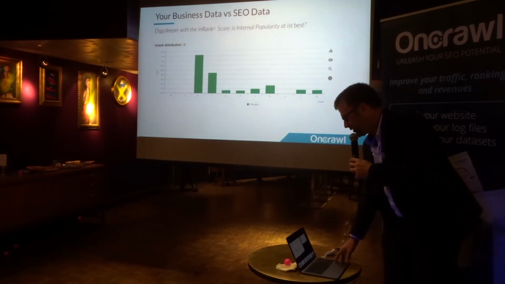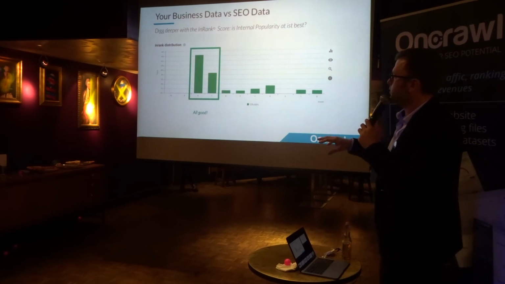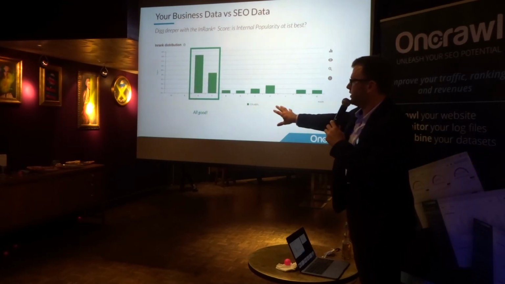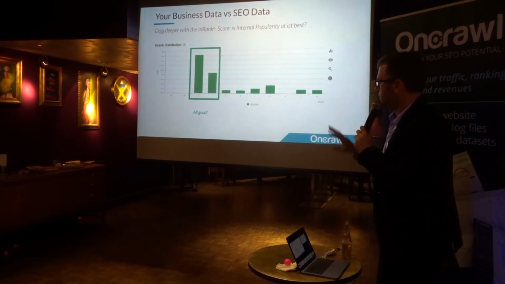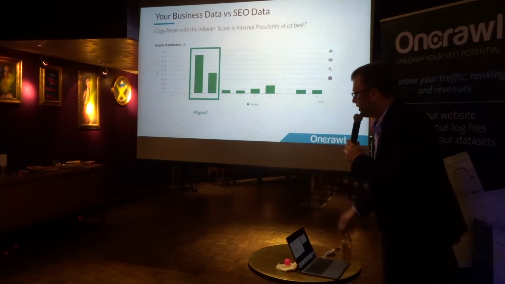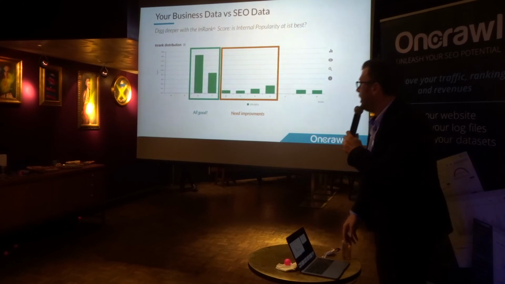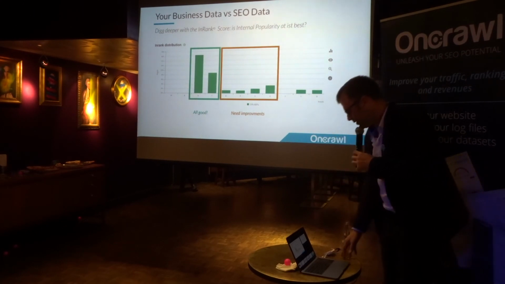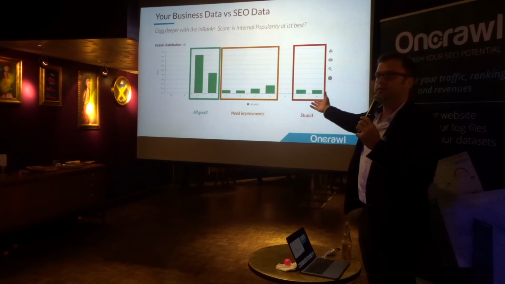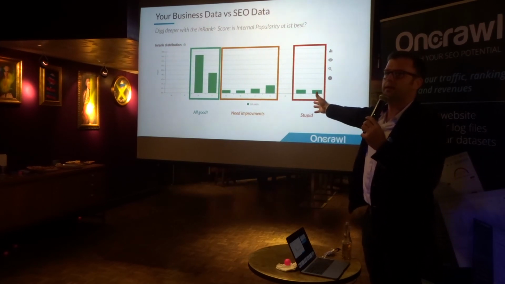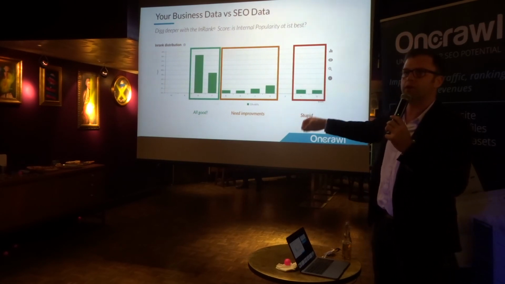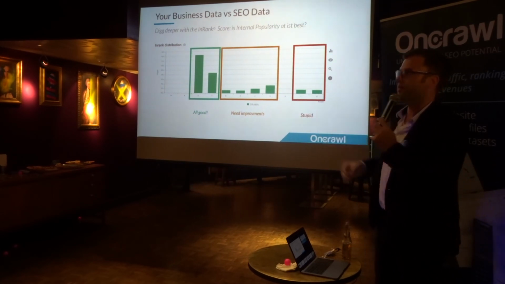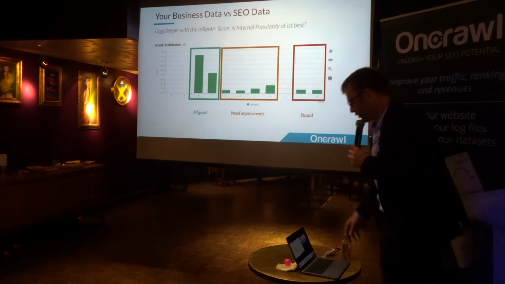Looking at popularity again, this is the in-rank distribution. So for these pages, converting at more than 50%, they look good because they get pretty good in-rank, 8 and 7. These ones need improvements, but for these ones, sorry guys, if you're in that situation, you're doing it wrong because you are not sending any popularity at all to pages that are converting. So this is a way to understand that you may have a problem building the right trend for your business.